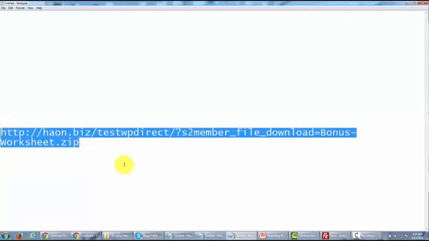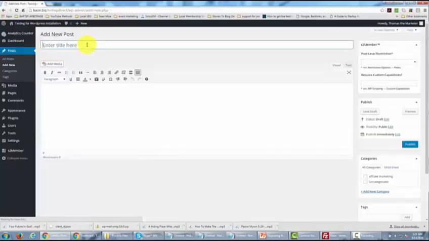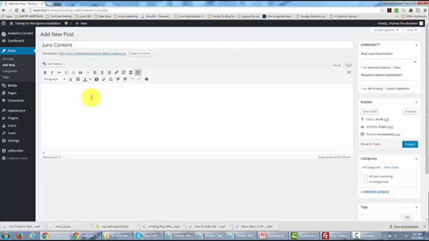and then we're going to head into our WordPress installation. And we're now going to open a post where we're going to deliver the content. So we're going to add a new post. And in this particular case, for example, we might call this June content. And what we would do, of course, is create a link for our customers to make sure that they get it.